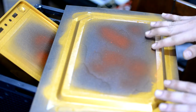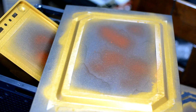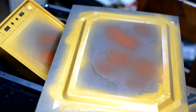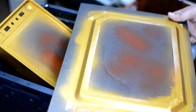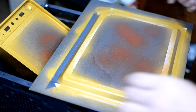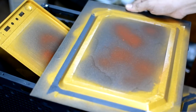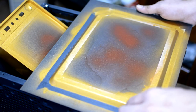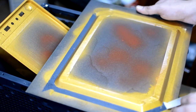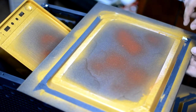Before I started painting the actual case, you might have noticed me spraying the case with hairspray. Now I'm gonna explain why I did that. The reason why I sprayed the case with hairspray before using the actual paint is because the way for me to achieve that darker Wonder Woman look, or the darker Wonder Woman outfit effect, is for me to sort of brush off the paint.